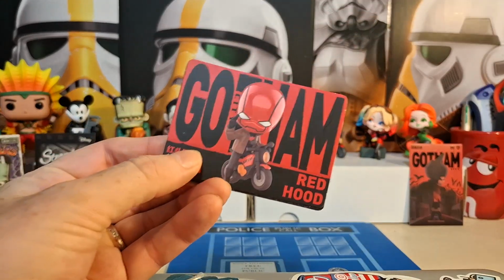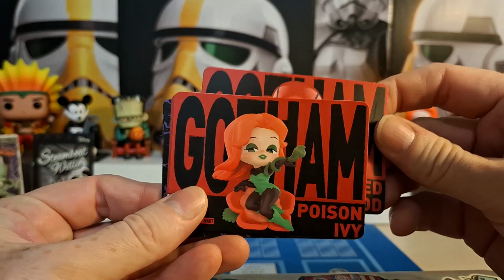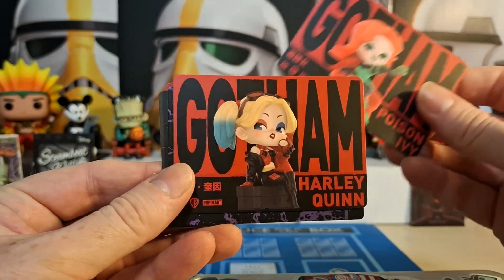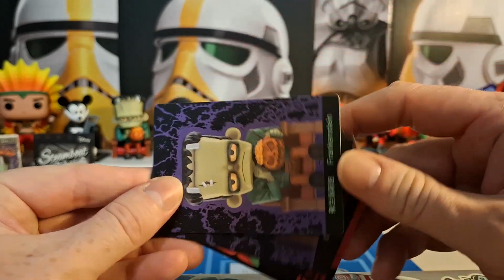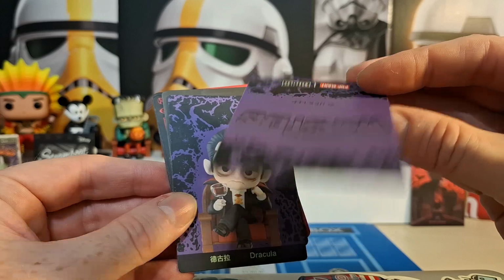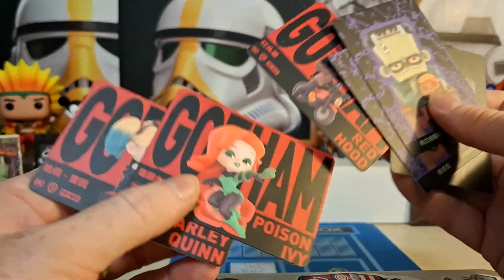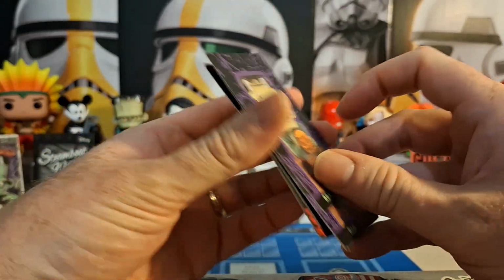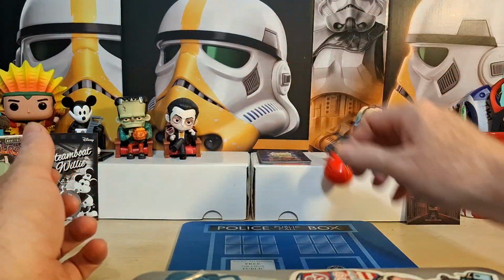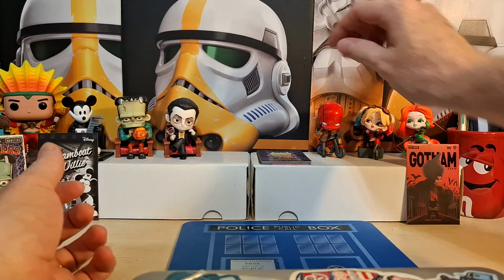The other cool thing, me being a card collector, is these things come with cards. Each one of your boxes, you've got to be careful you don't look at the card when you open it, but you get a collector's card with the Pop Mart logo on the back. You get a collector card for which ones you have. So I have the cards for all my figures up here. Like I said, I love the Red Hood one, but he does not stand up very well.